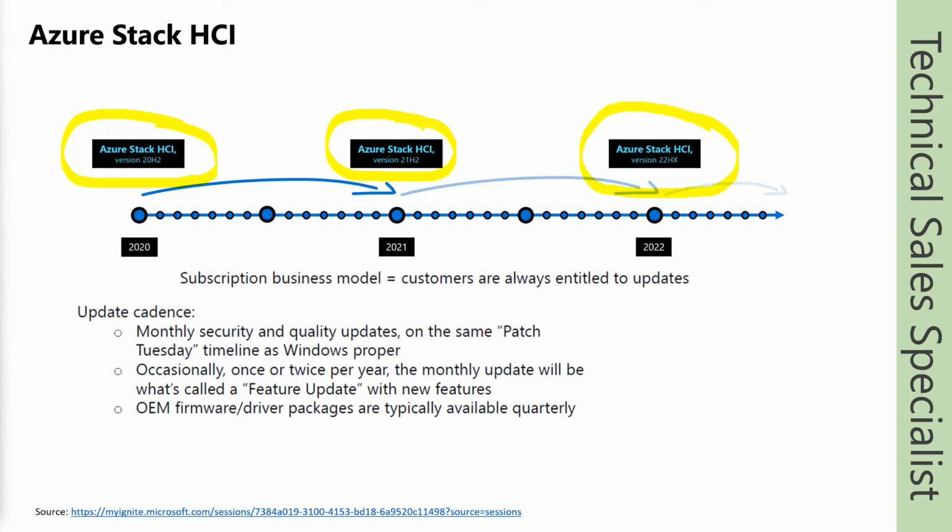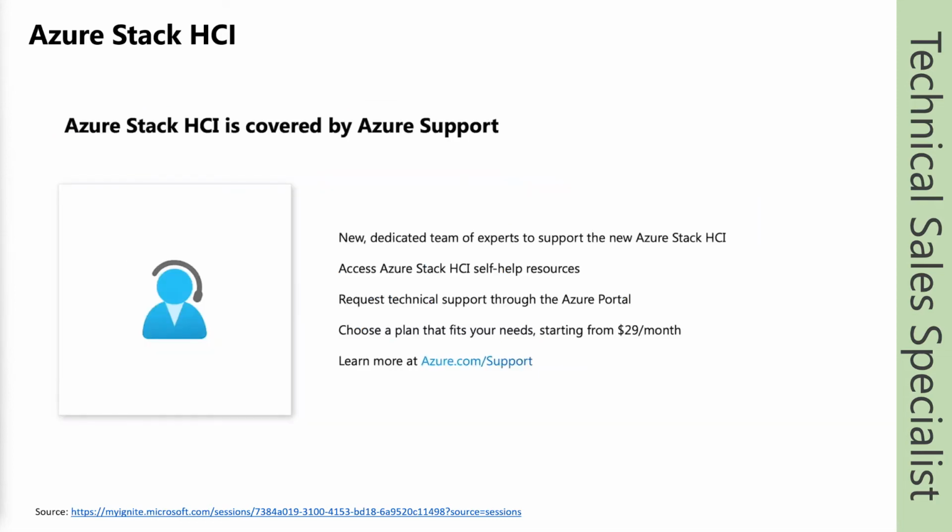It's also possible to have Azure Stack HCI support via Microsoft Azure. And I strongly would recommend to you to really have this Azure support subscription for Azure Stack HCI. Here we can read it starts with $29 per month. $29, this is for development scenarios. So for production environments, you will have something like $100 per month. But if you compare this to traditional support models in the Microsoft ecosystem, this is a great offer where you can get dedicated support for your Azure Stack HCI hybrid environment. And it's not per node, it's not per core, it's not per cluster, it's per customer to book this additional support.